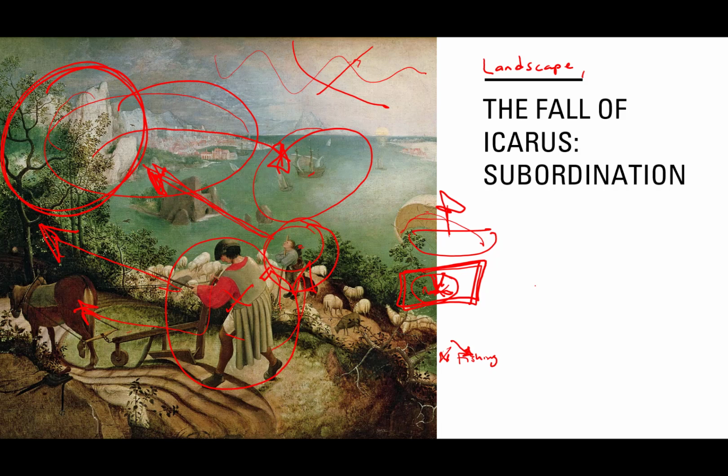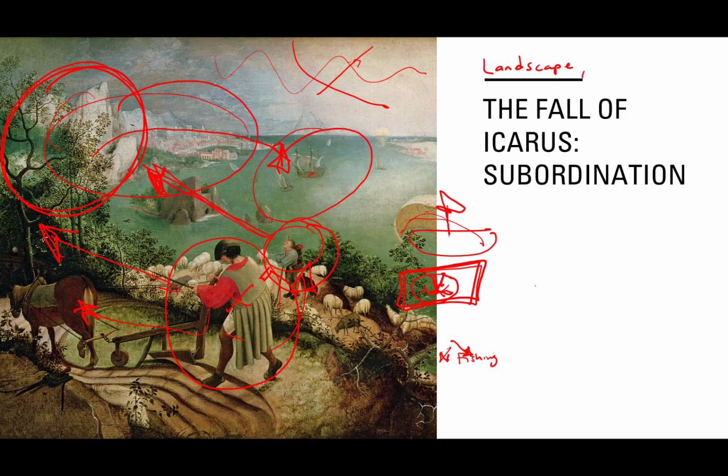Like I said, we looked at this in the meeting as well, and it's in your book. So please, if you didn't see this one, look in the book to see the whole picture, because it's such a great example of subordination. Or Google it and type in Landscape with the Fall of Icarus, and it will pop up. It's definitely worth seeing in whole, and I apologize that I cut it off.